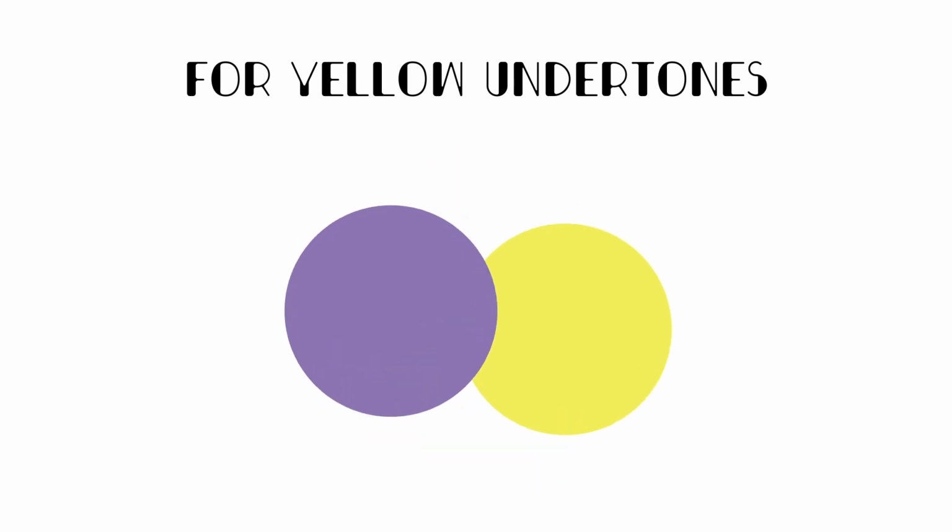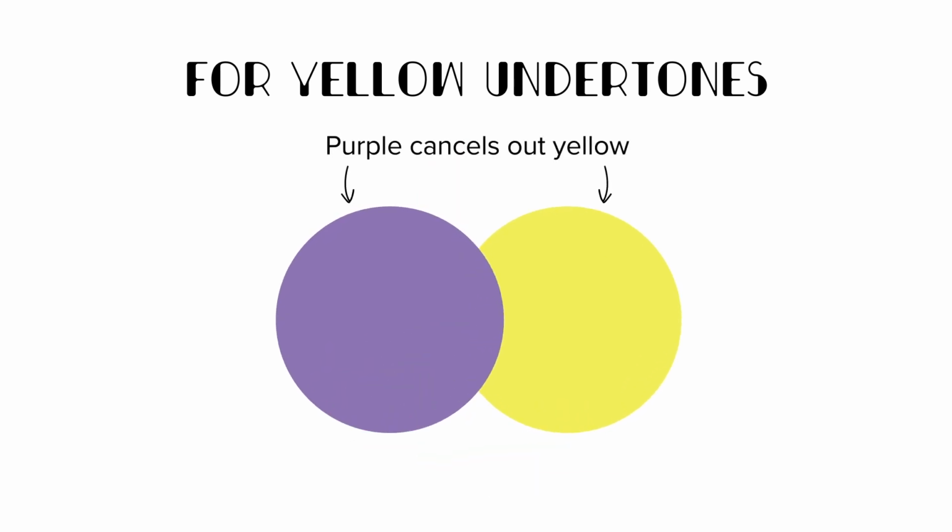It's important for us to understand the color wheel and know that anything that's opposite of one color on the color wheel is what you use in order to correct the undertone that you don't want to see. Violet is going to live directly across from yellow on the color wheel. So tell me about your hair and what it is that you are liking and not liking about it.